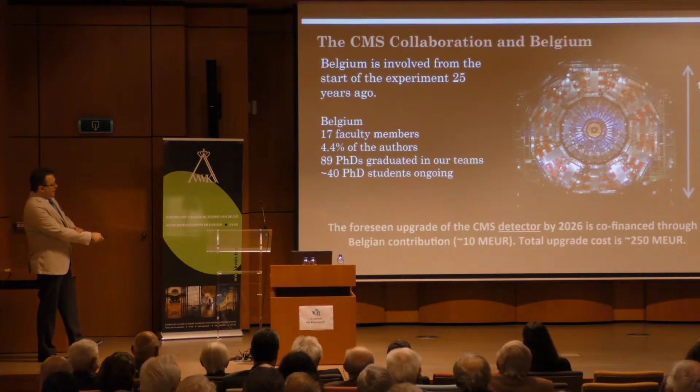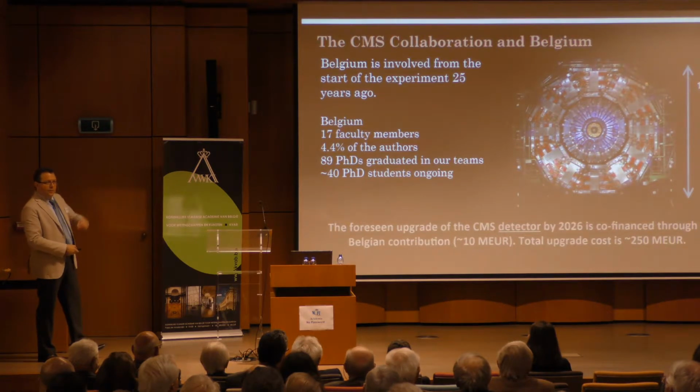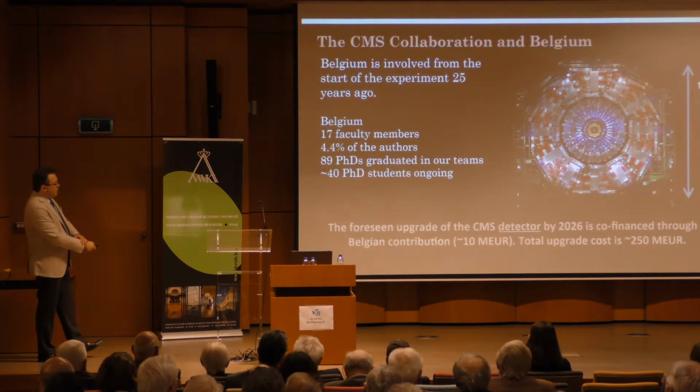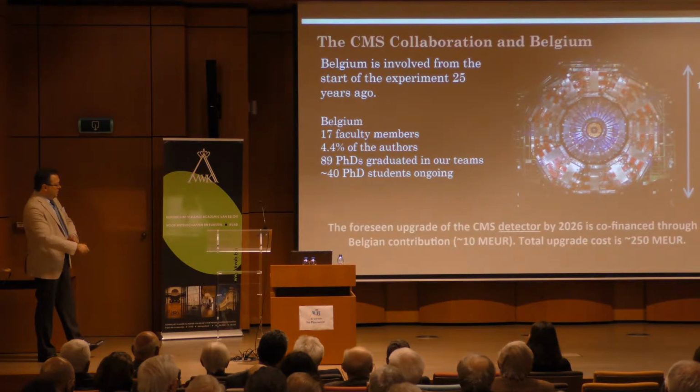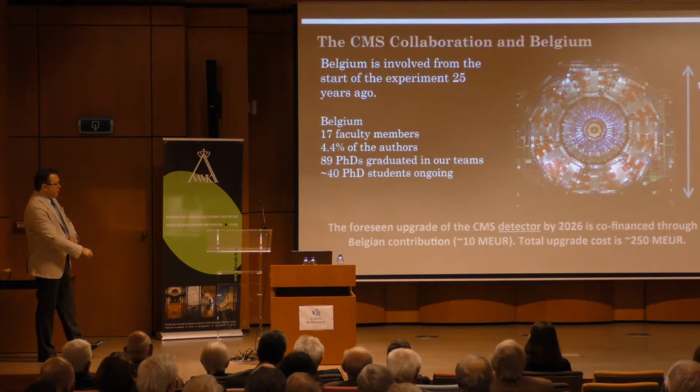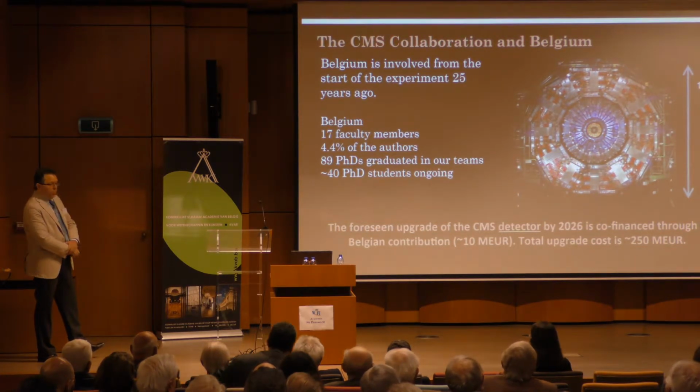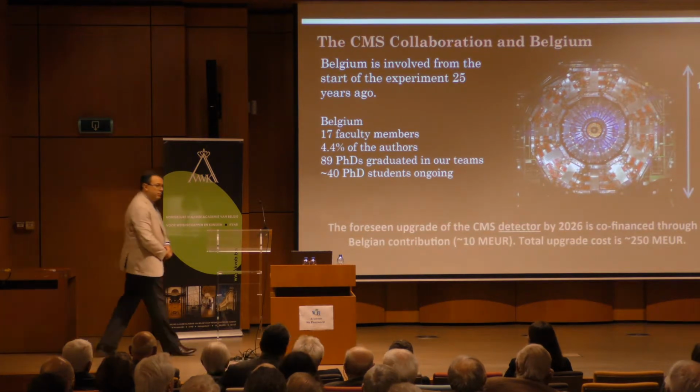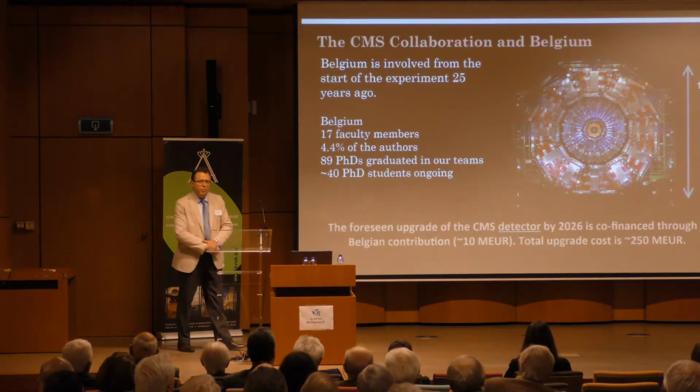Very important as well, the inside of this detector, the tracking device which I showed before, has to be upgraded. If 10 years from now we want to collect more collisions at the same time, at the high luminosity LHC, we have to upgrade, we have to design, construct, commission, etc., a new device here. And it's great to know that the funding authorities in Belgium, together with the scientists, have worked together in order to co-finance this upgrade with about 10 million euros. The full upgrade cost of the CMS detector is around 250 million euros.